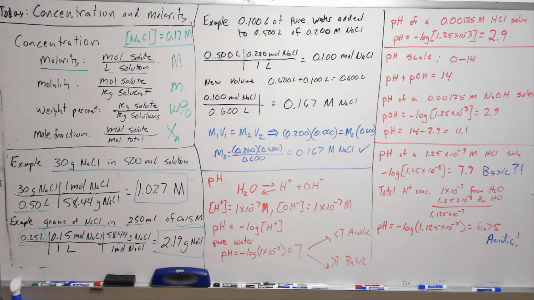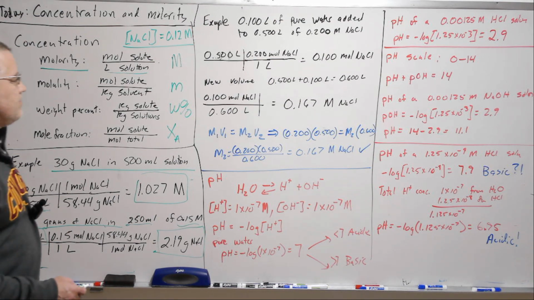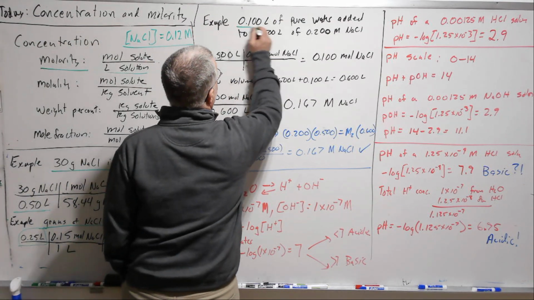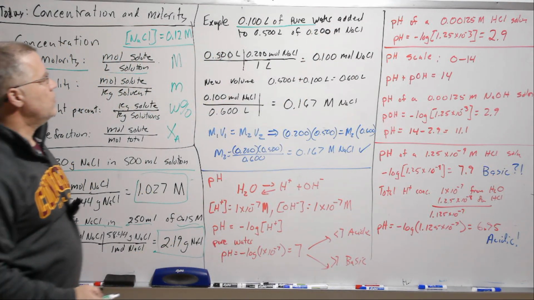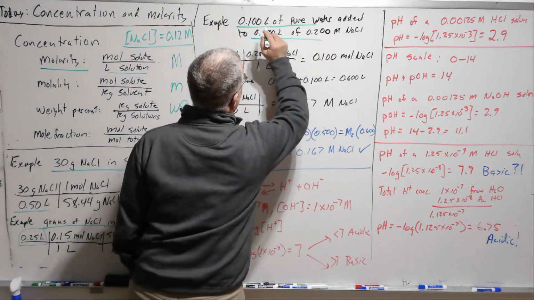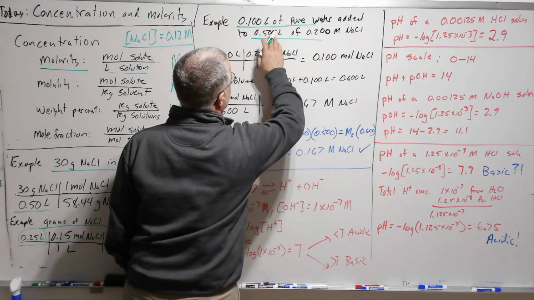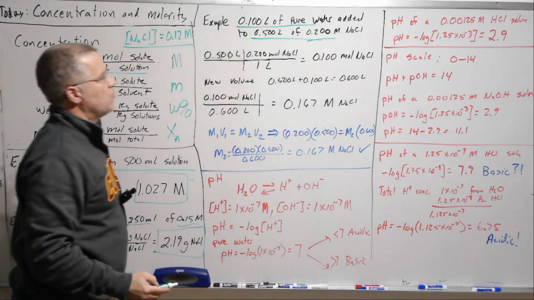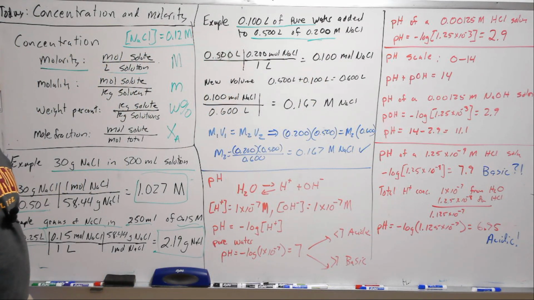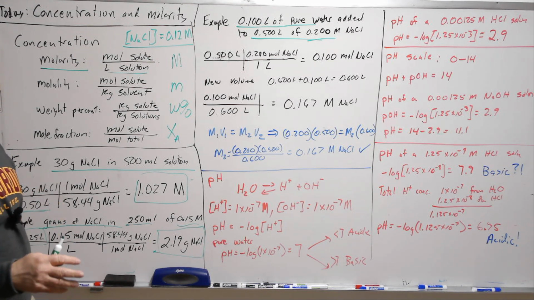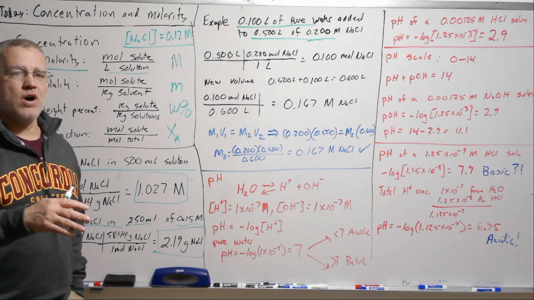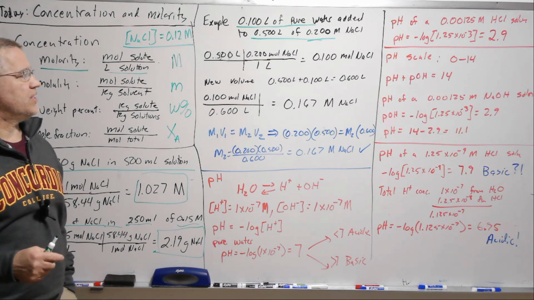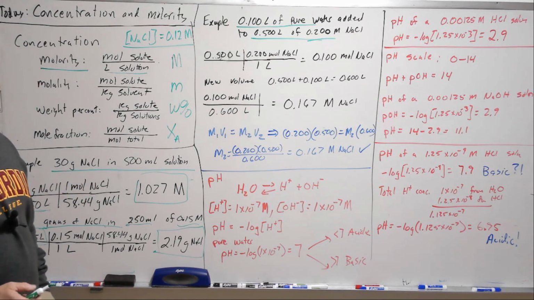for this problem. All right, let's do a dilution problem. So let's say we add 100 milliliters, 0.1 liters, of pure water to 0.5 liters of 0.2 molar NaCl. So we can see here we're doing a dilution. We're taking a volume of a prepared solution, 0.2 molar sodium chloride, and we are adding pure water. We're diluting the concentration. So we expect that we should get a value less than 0.2.